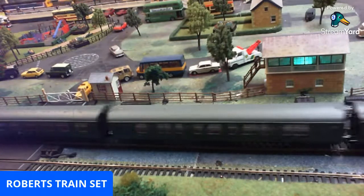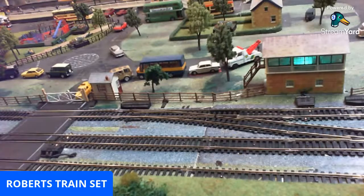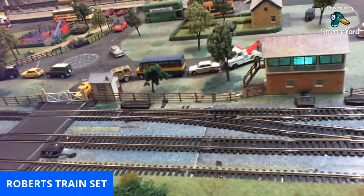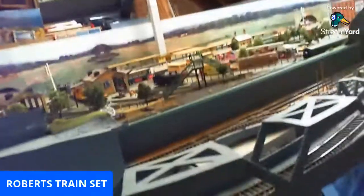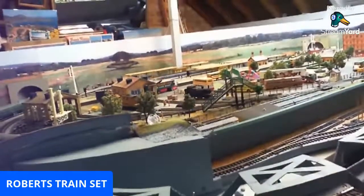Right, I'm going to go, people. Hope you're enjoying watching. I'm going to move the camera, and I will move it up the other end. So I've got to get this chair out of the way for a minute. That's it, and I will put my hand over again because I think it's better for you. Got my hand over the microphone as well, haven't I? Right, so we're there. I will release you. I don't know what you're going to see. Oh, it's a bit crooked. I think I've lost one of the legs. Hang on a minute. There we are. That's a bit better. I'll get it closer. I've just got to get the chair out.